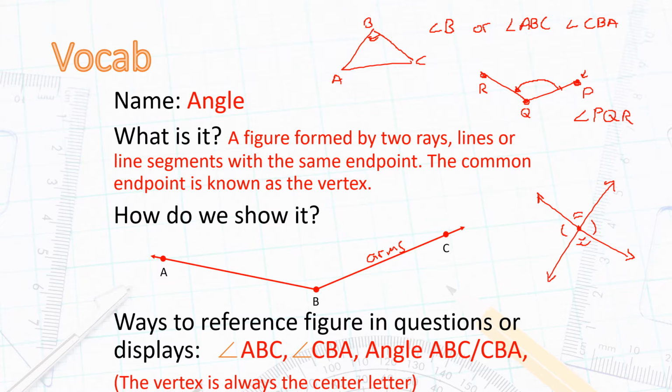If I did the other one, so angle RQP, it's technically talking about the reflex angle, so that's this angle on the other side. In class, I'm not going to really care if you get that wrong. The Q has to be in the center, so the vertex has to be the center one, but we're almost always going to be talking about the angle that's not reflex, so the one that's less than 180 degrees. So if that's the case, using the 3 letters with the right vertex letter, I'm going to know what you're talking about, and it's going to be totally fine.